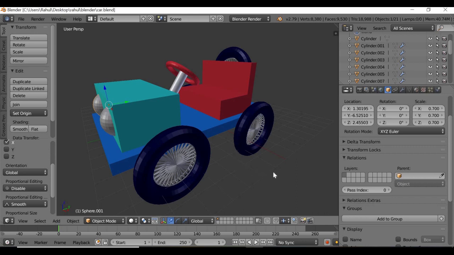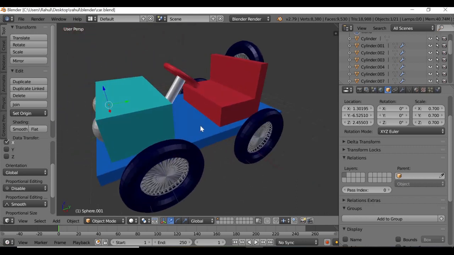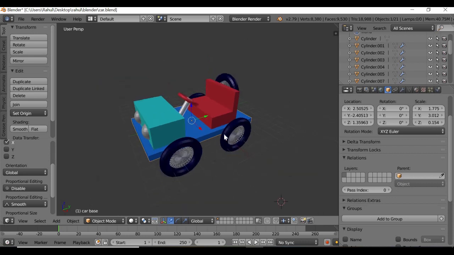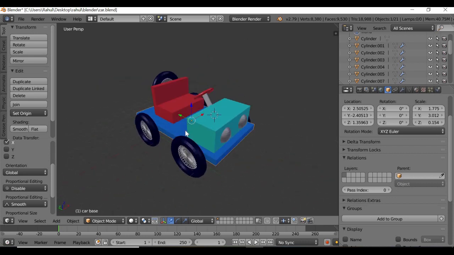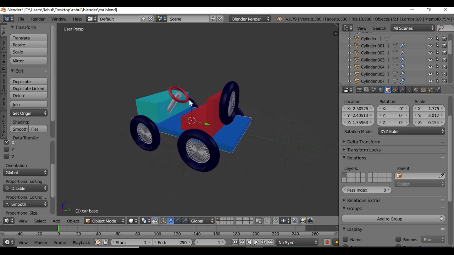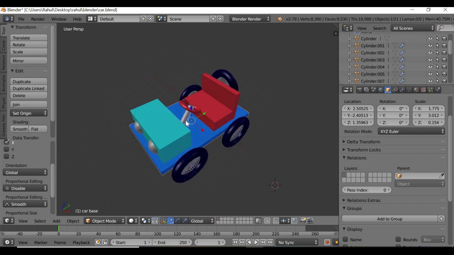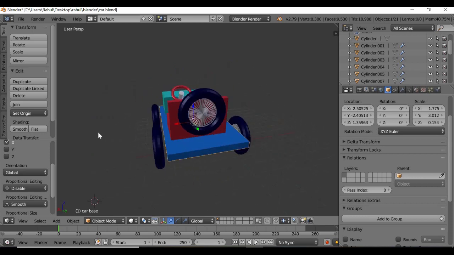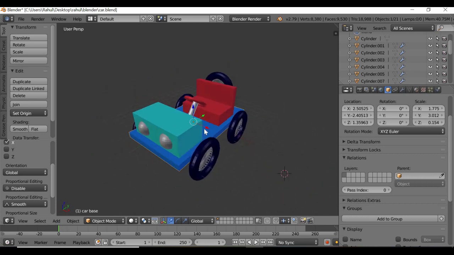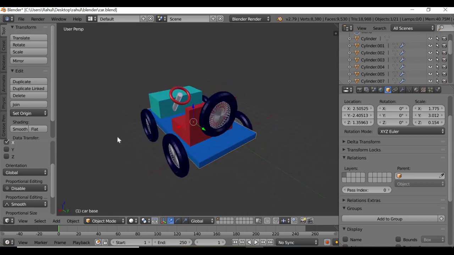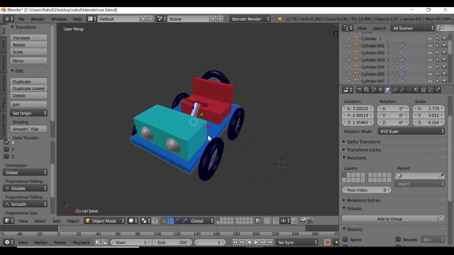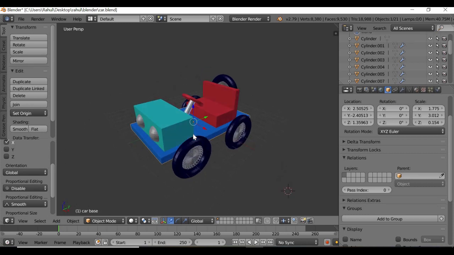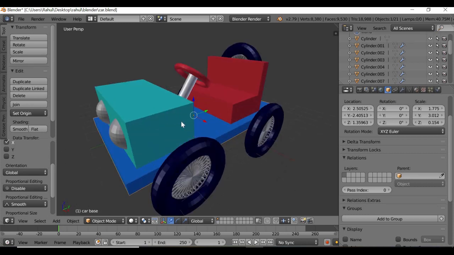So today we are going to look at the basics of how to get started in Blender, understand the interface, create some basic geometry, add colors to the geometry, and make an object that resembles this car. I also created a similar tutorial in 3ds Max, so check it out if you want to learn how to use 3ds Max basics and create a similar object like this. So let us get started.